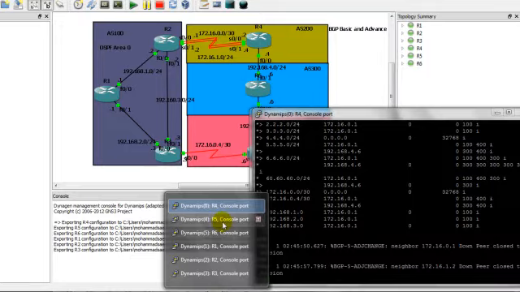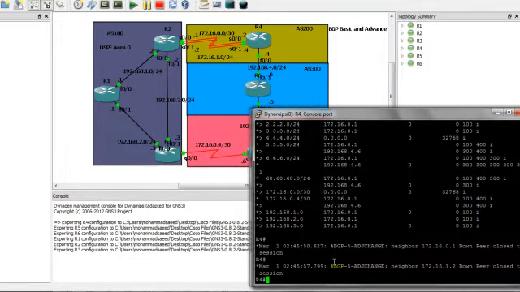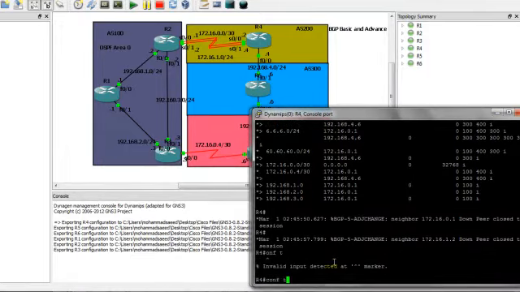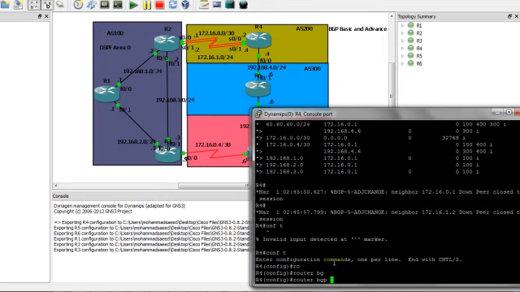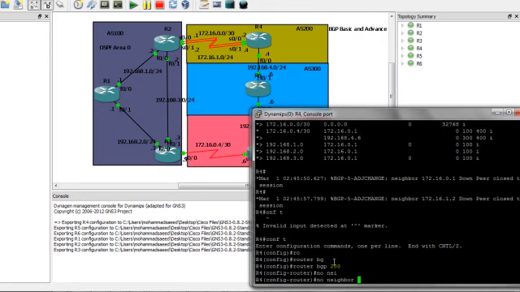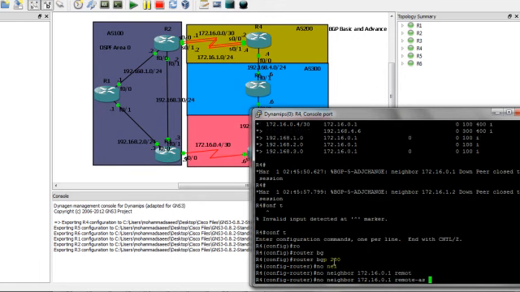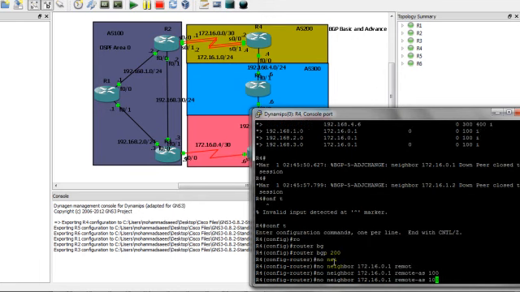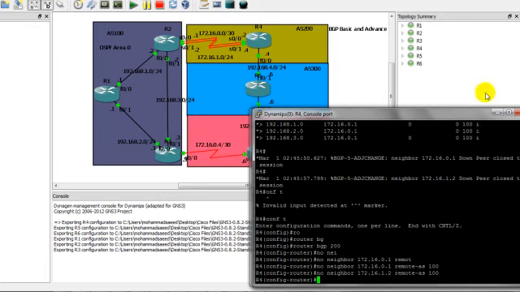Conf t, router BGP 200, no neighbor 172.16.0.1 with remote autonomous system 100, and also remove 1.2. So now it's clear.